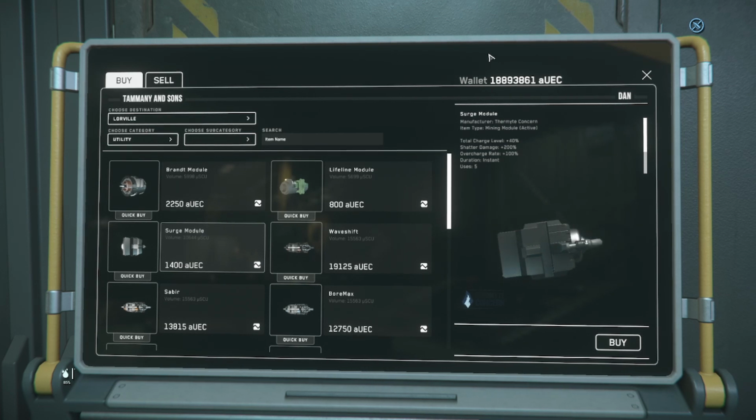So it's kind of just going through them and deciding what you want to use. But for me, I like to at least have the Surge module and the Stampede. Now we probably won't need the Surge module for asteroids in the Aaron's Halo, but we will certainly need them for Lyria because the mass is a lot higher on those rocks.